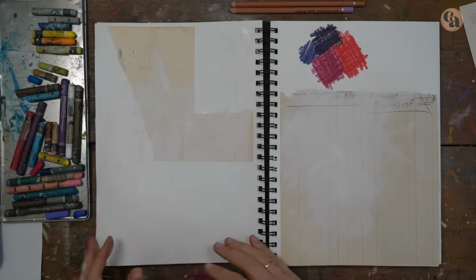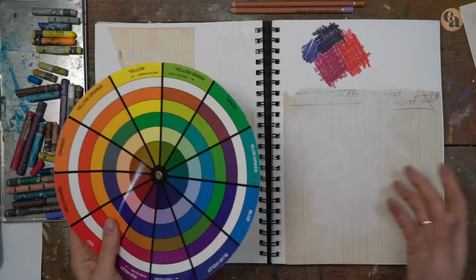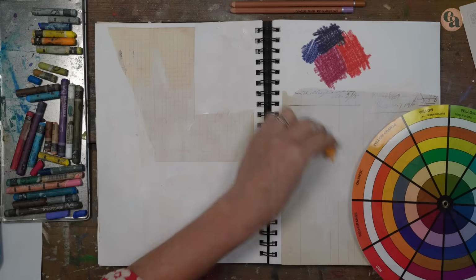So let's say you're starting a new artwork. That's all you need to do, right? You build your compositions with papers. And now before you reach for your paints or pencils or whatever you're going to be adding color with, look at your color wheel. Find the color you want to use the most and see what's next to it on the color wheel and use those only. And that will always work. Right, let me build a few more color palettes with adjacent colors using different supplies.